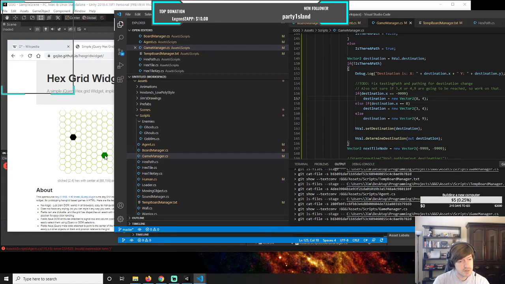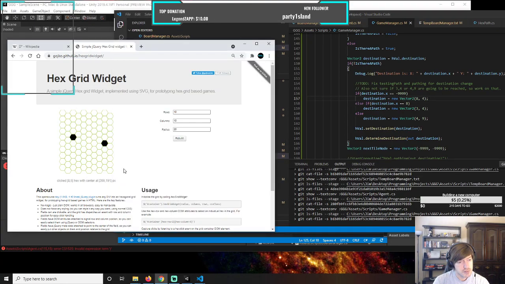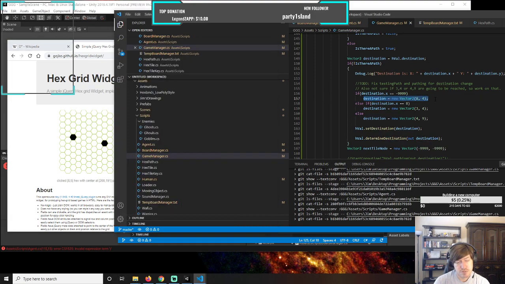Okay. So here we get a new destination for it. Say we have, let me put it right there, for example. So we get a new destination. We then change the agent's destination from this value here to these values there, for testing purposes.